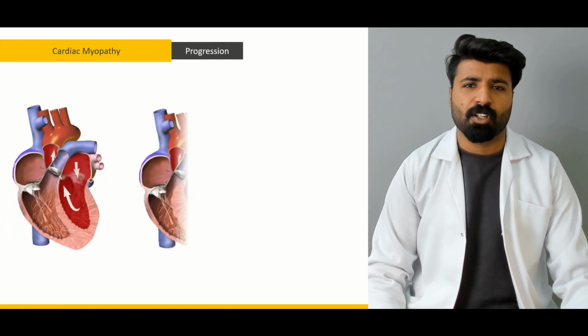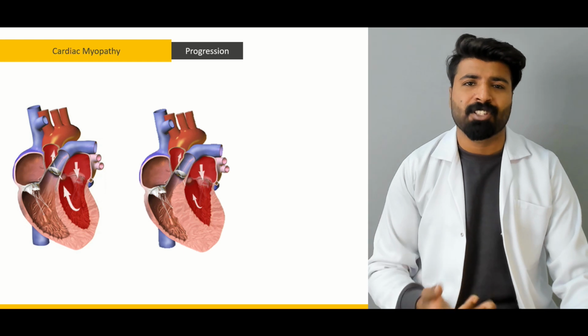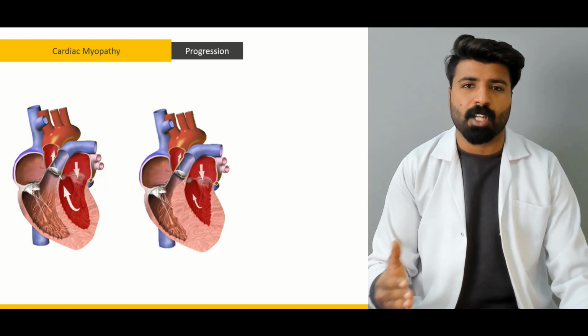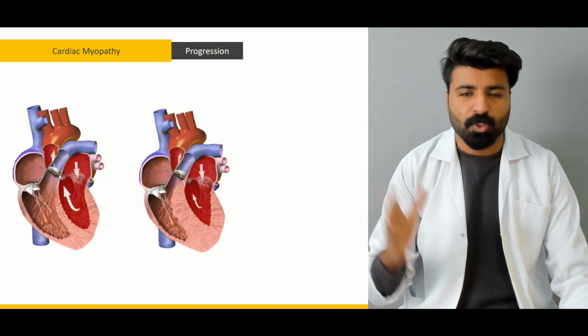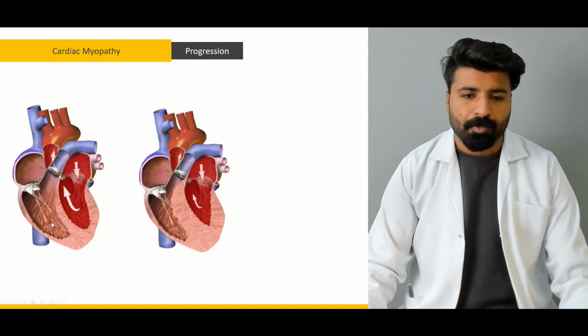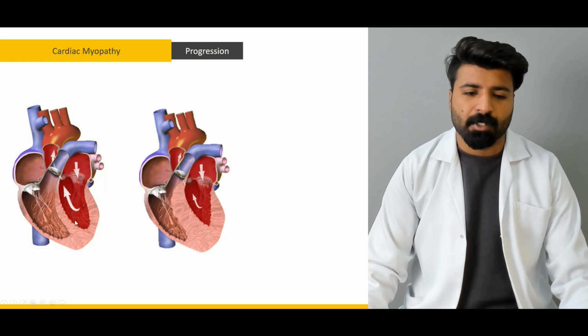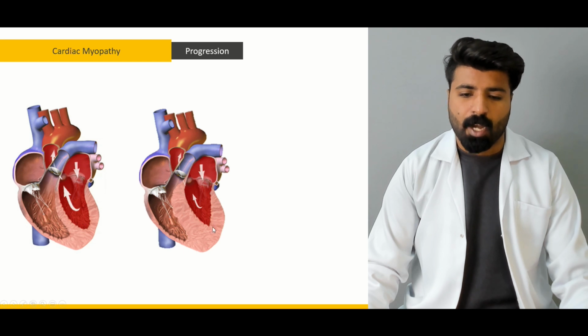So what's the progression of the disease? Progression means how the disease will progress through time. You can see in cardiomyopathy, any kind of myopathy will lead to this cycle. The left atrium is giving the blood to the left ventricle, and then it goes to the aorta. Now look at it. This is normal. Now hypertrophy is happening. The walls are thickened now. They have hypertrophied. The chamber of the left ventricle has decreased in size.